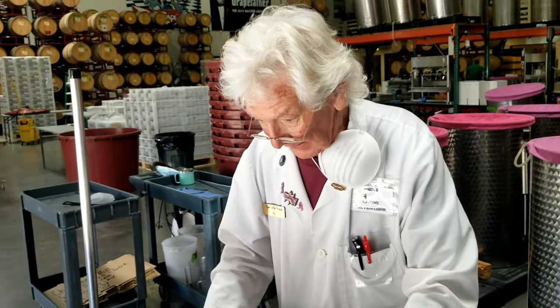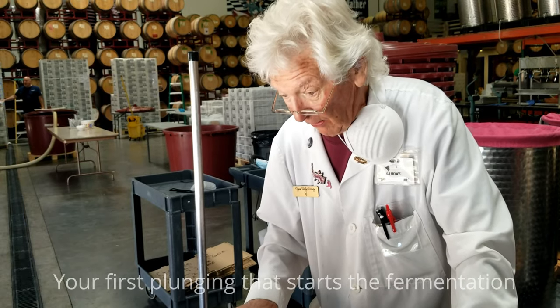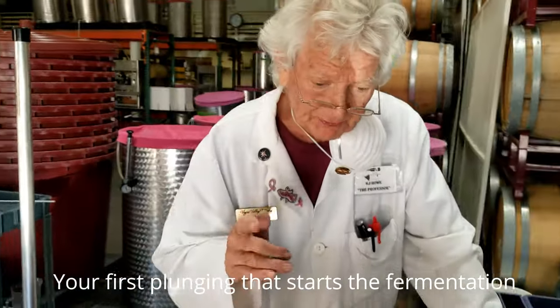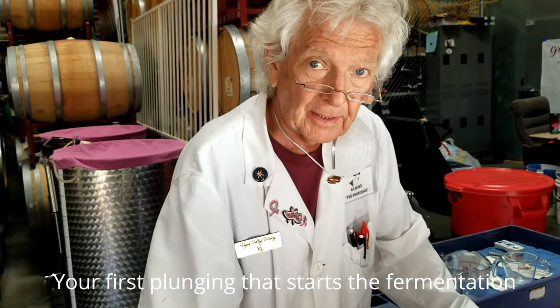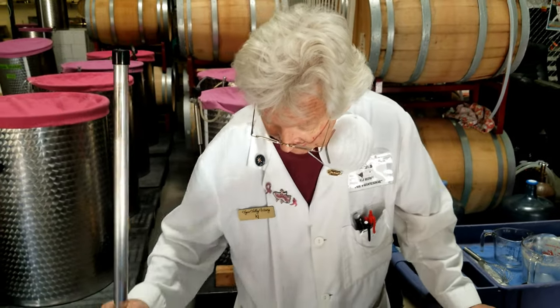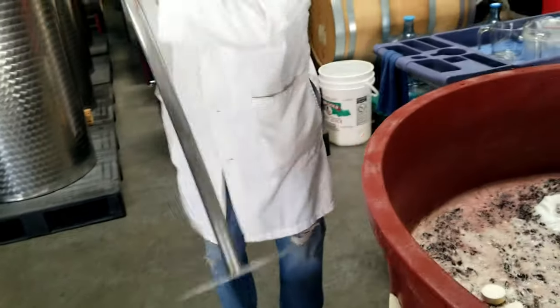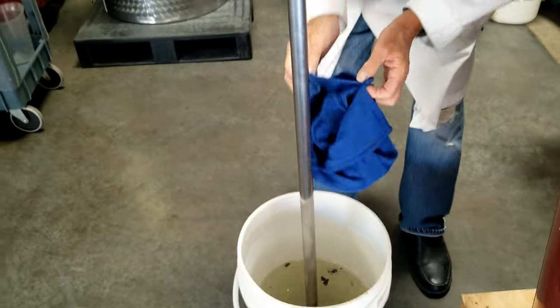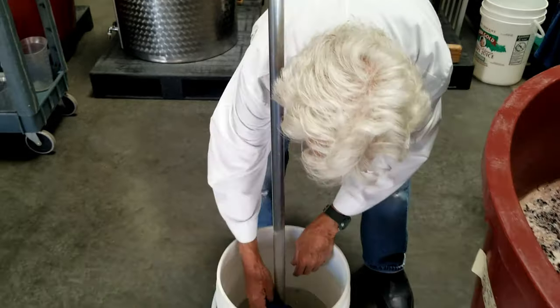So, now, having said that, during the course of the week, obviously, as I told you about plunging, we're going to do that right now. I'm going to show you how to plunge properly. Now, the most important thing is to remember that you don't want to plunge so vigorously that you bang the bottom. It's not good form. What you want to do is gently press the grapes down into the bottom and without splitting the seeds. And that causes bitterness, by the way, so we don't have that happen. So I'm going to show you how you do this. Now, always, always, always, before you plunge, you've got to clean your shaft. I mean, it's very important in a winemaking process to keep your shaft nice and clean.